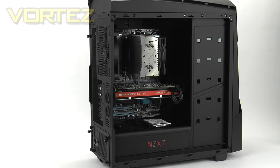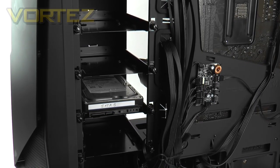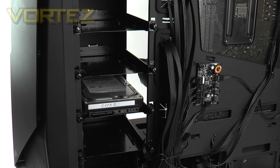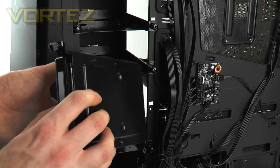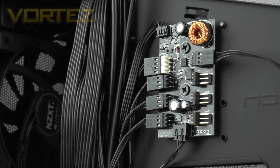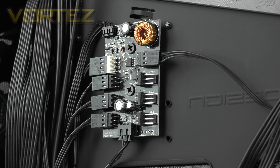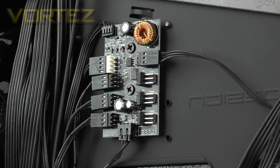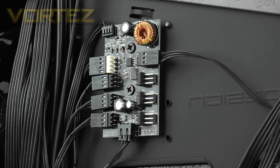There are no optical drive cages inside the 450, so that space has been given to the primary hard drive storage area. In this cage there are a total of six trays, each of which can house either 2.5-inch or 3.5-inch drives. This configuration is completely modular — each tray can be detached if desired, fixed onto the chassis with two thumbscrews. Also found on this side is a handy 8-channel PWM fan hub, which helps manage cabling and frees up fan headers on the motherboard. This fan hub can be connected via a motherboard fan header and managed through NZXT's CAM software.